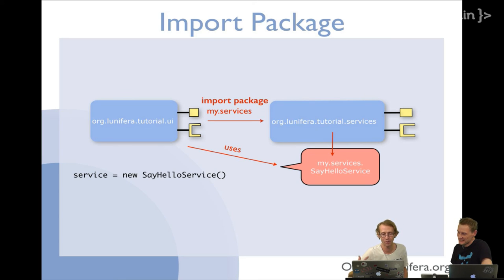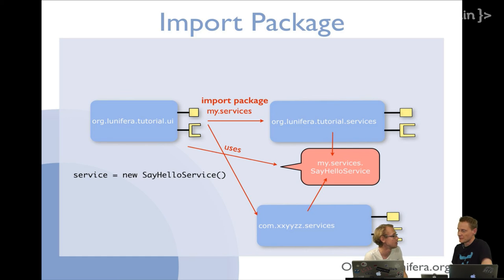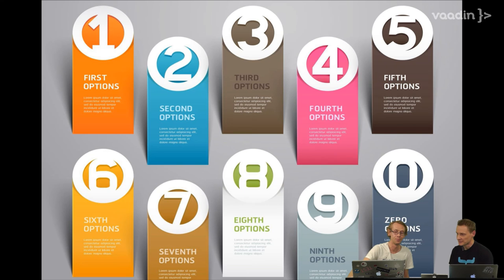The very light way of importing packages is the import package directive. In this special case, we are importing just the package my services. And in this case, the class could also be loaded from a different bundle. You can handle that by versions. We talk about versions in a few minutes. Be also really careful with require bundle. For instance, org SLF4J: never require bundle org SLF4J, import the package. So you can use a different log provider, log vendors like Logback. With require bundle, you pin it to org SLF4J, so you're hard coding it.